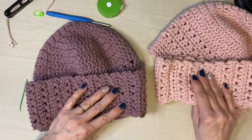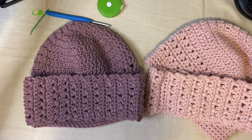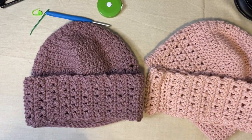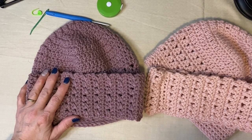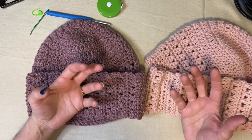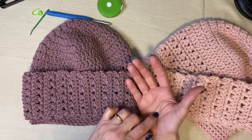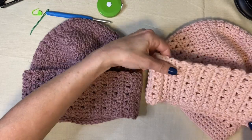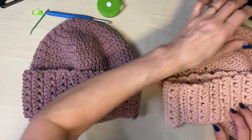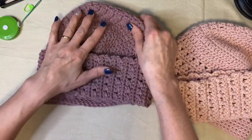Wow, I love this. What a cool idea. Love it. Makes me start thinking about, I have some other beanies. That would be really fun to do, like a matching set. I didn't even think about that. I should work up some fingerless gloves, because in the mornings I like to sit outside, but with gloves on I can't mess with my phone. So maybe I'll try to work up something like that for us in a different stitch. I'm sure you guys are burned out on the cross stitch.